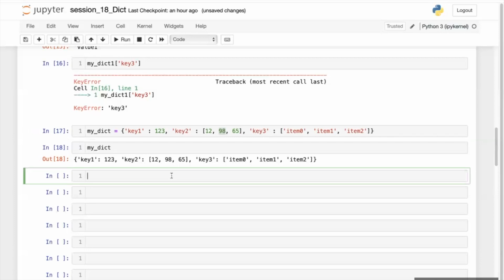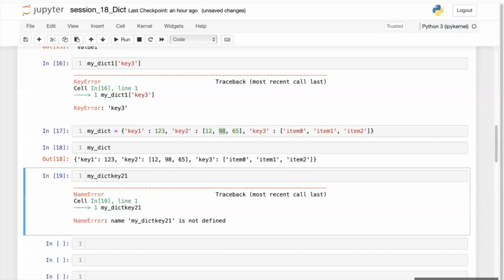My_dict, then key 2, then 1. No, this should be in brackets. You have to tell me properly, whatever you tell me I write like that. So first my_dict, then use a bracket.